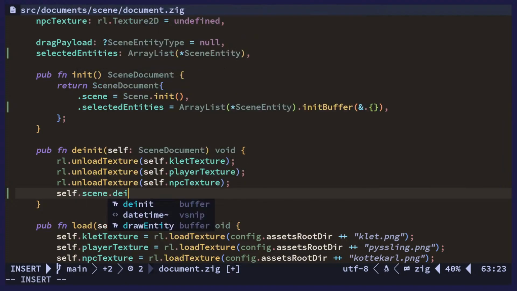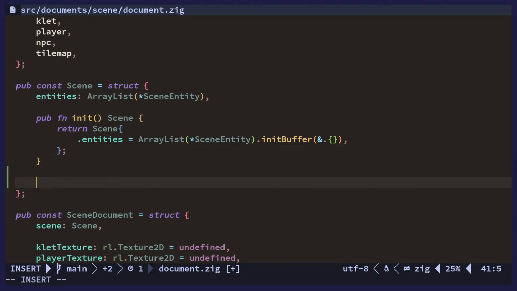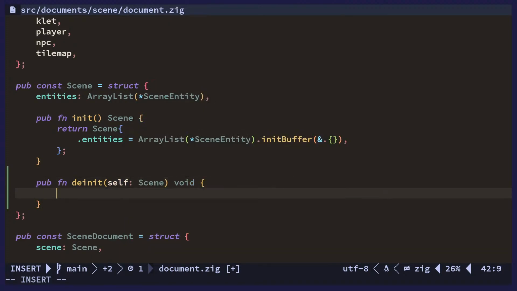Oh yeah, does scene have a deinitialize? No, it doesn't. We do have an array list here, so we should actually deinitialize this properly. So let's just do that right now. This is just going to be entities deinitialize. Oh yeah, we need the allocator as well.